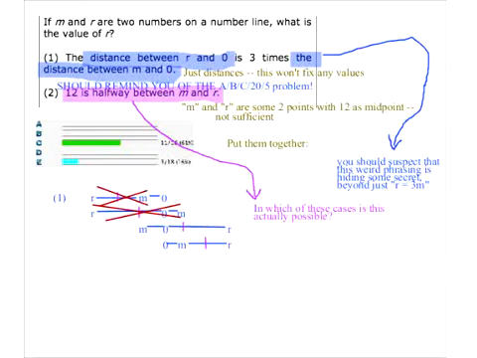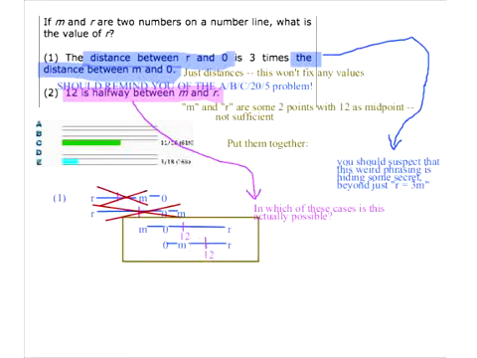Let's take a look. Well, this is 2 separate cases. So if you have a visual sense of these numbers, then you don't have to do algebra. Because you can tell that in this case R is a lot bigger than it is in this case. Because R here is substantially larger than 12, whereas R here is not.